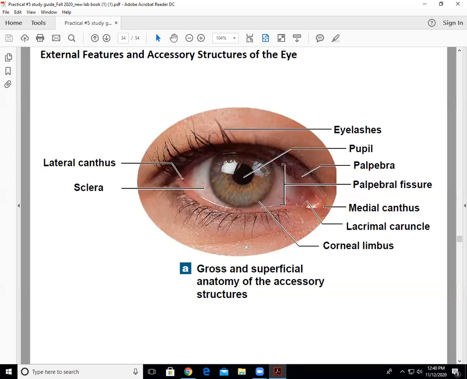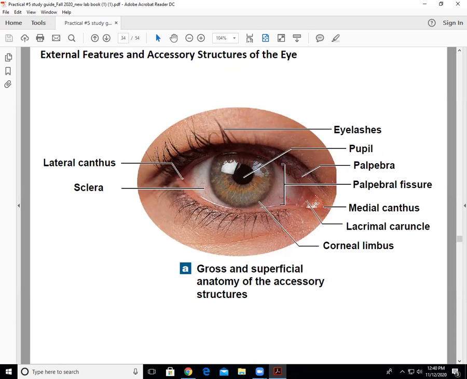So let's move on to the eye. And this again will help us next week when we look at the eye. So again, as we mentioned in class, here's your lateral canthus and your medial canthus. So your eyelids are your palpebrae. All right, each one is a palpebra. Obviously, these are your eyelashes. There's your pupil. Okay, we call this area kind of the circle around the iris, the corneal limbus. Okay, space between the eyelids, we call it the palpebral fissure.